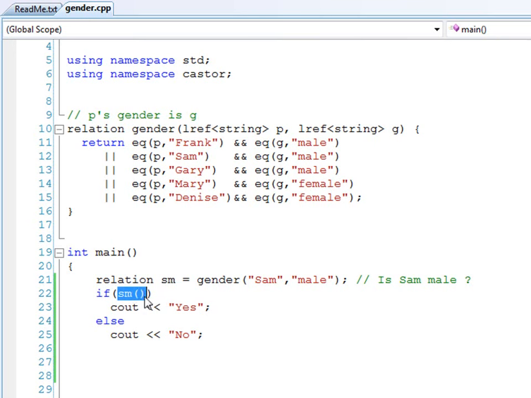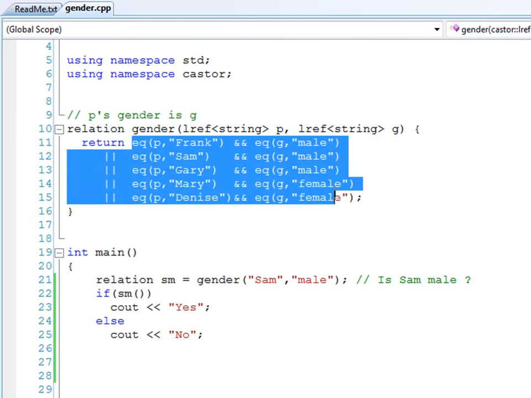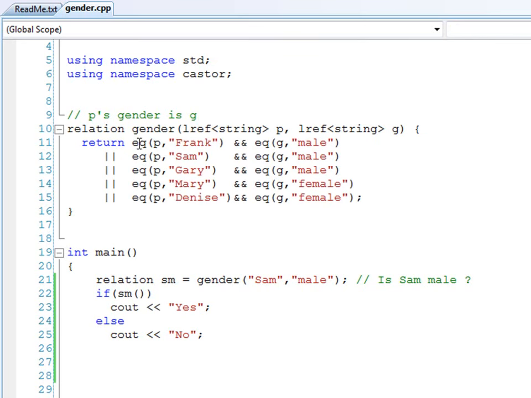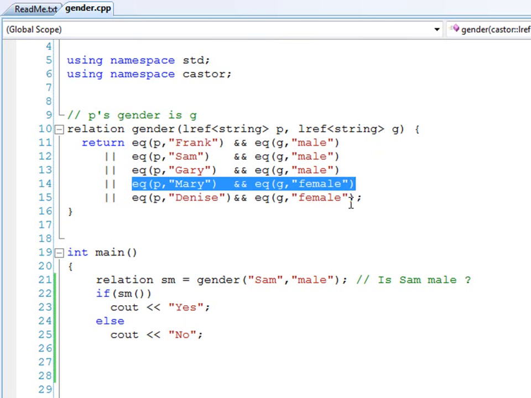At this point, we are looking for a successful evaluation of this expression. And for this expression to succeed, all we need is one clause to succeed, any one of these. So if any of these 5 clauses succeed, we have a successful evaluation of the entire expression, and therefore it returns true back to the if statement.